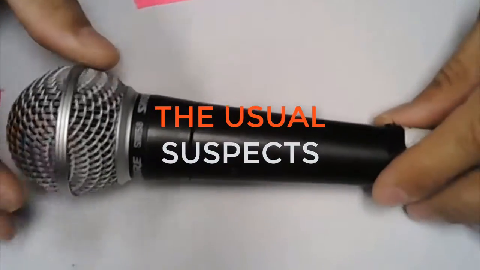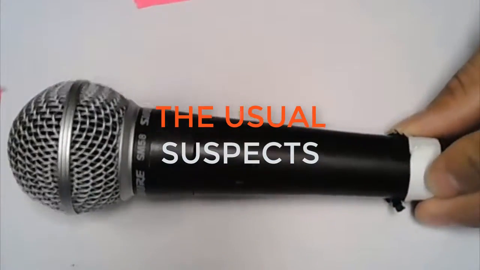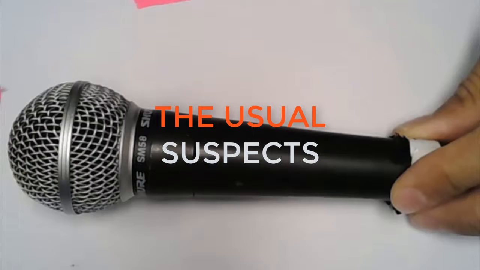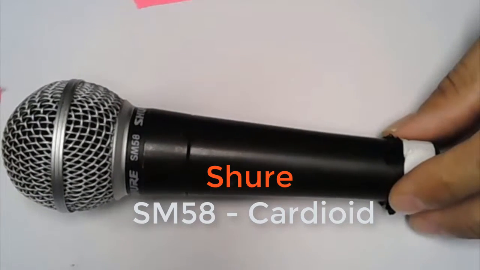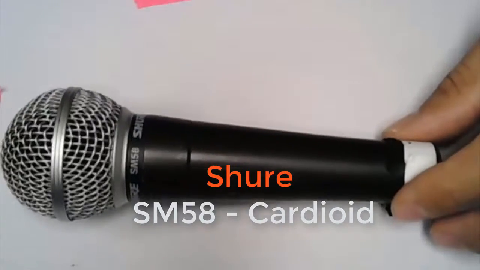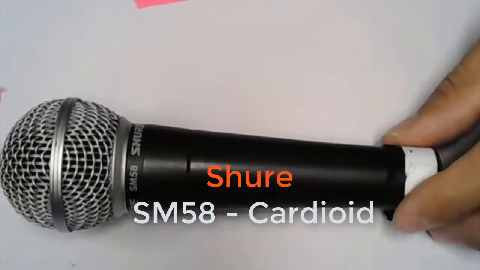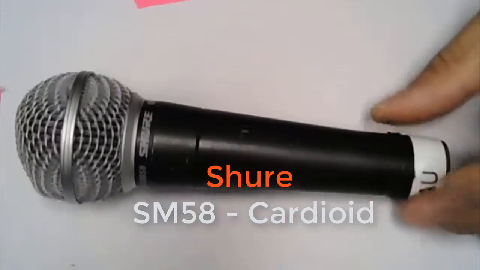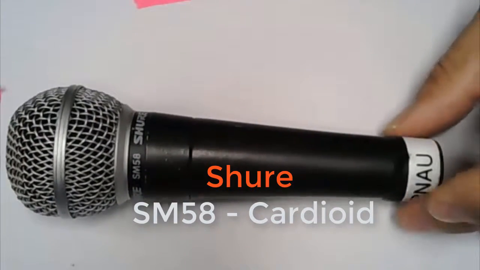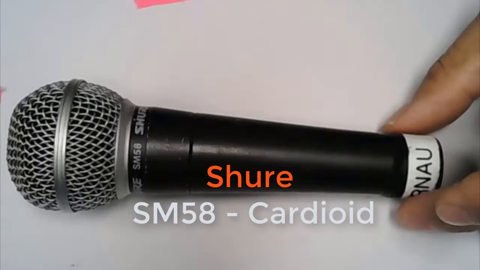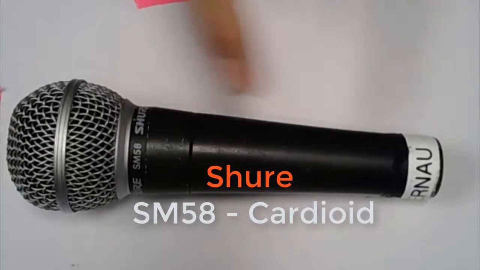Now this mic you'll see in every club, pub, concert venue in Australia. This is a trusted Shure SM58. It is a dynamic so it functions without an external power source and it is a cardioid microphone. It's specifically designed for vocals. It has great rejection behind it. So this way coming from the handle. Now this is designed for vocals.